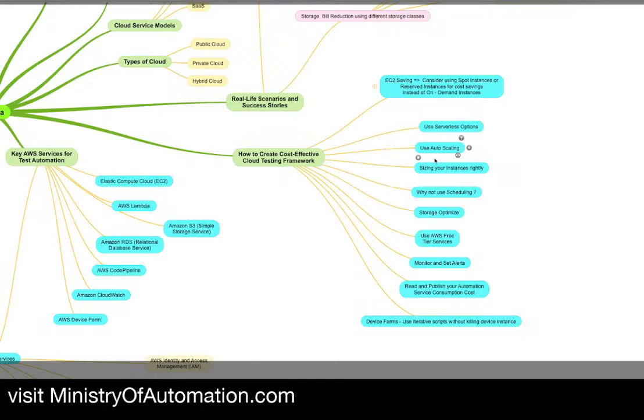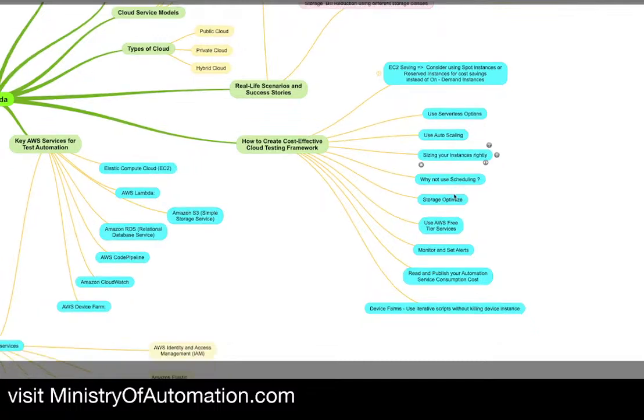Sizing your instances rightly is very important. Sometimes I have seen that we write only one infrastructure as code script, which is pretty standard across the test automation projects. Like, this is the standard EC2 machine which you're going to create for test automation. Sometimes that may not be the right strategy if you are worried about your costs. So make sure of the type of automation you are running and what type of instances that particular automation needs, and depending on that you have to size your machines rightly.